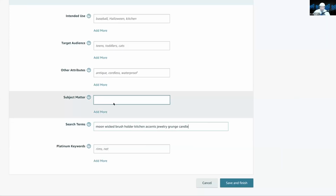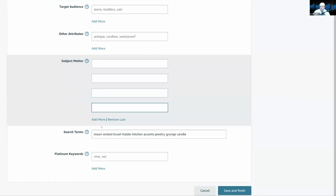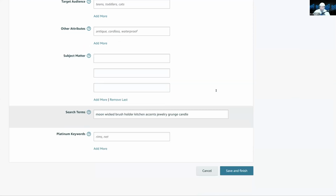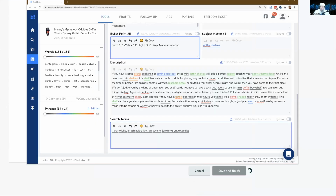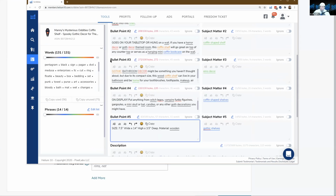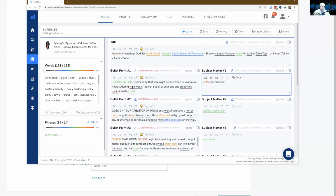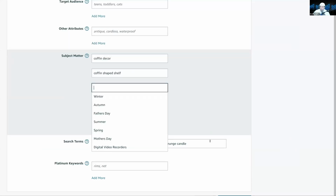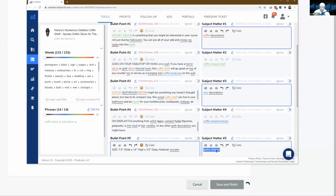Search terms done, and let's do subject matter. The same thing, guys. You can add more, and each of these I can do 50. So I don't even have all of them. So I only need like what, 3? Oh no, I do have 5 different subject matters. So I'm going to do all 5 subject matters, again going back and forth from Scribbles into subject matter. I'm just going to paste it. Now I can put up to 50 characters per line, guys, but I'm only doing just one keyword right now because I said I wanted to be able to do this listing in like 20 minutes or less, which I think we've been at for 10 minutes already.